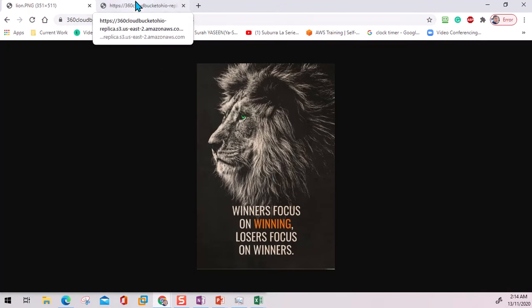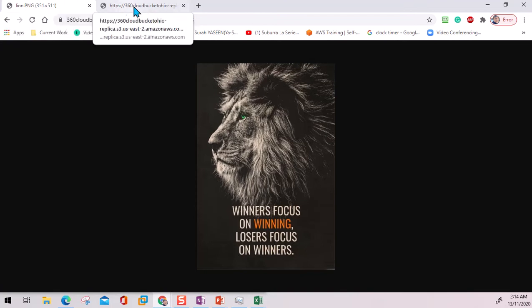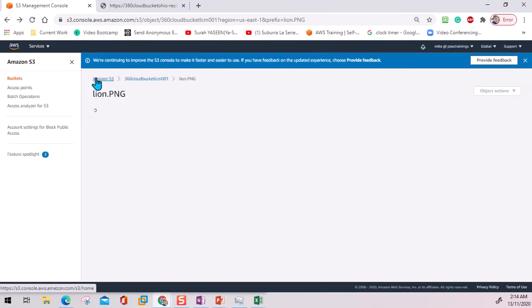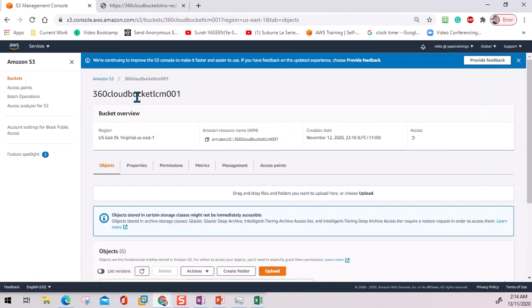So three types of access. One is object level access, second is bucket policy access, and the third is IAM access. With IAM, we created a user and then we granted him S3 access, so he will be able to log in. Now the last thing that I wanted to show you is that we can apply a bucket policy so that Mike can be restricted from accessing one of the buckets.